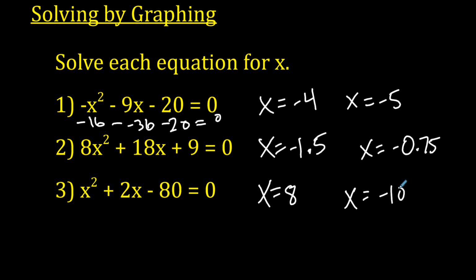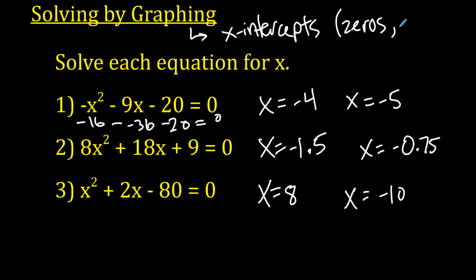So the main thing I want you to connect here is when you're graphing, you're looking for the x-intercepts. And those are also called the zeros. They're also called the roots of a polynomial. So x-intercepts are zeros and the roots. If you get into some more advanced math, they might be a little more picky about using certain terms, but where it crosses the x-axis, sometimes that's referred to as zeros, sometimes it's referred to as roots as well. But these are the answers to these quadratic equations.